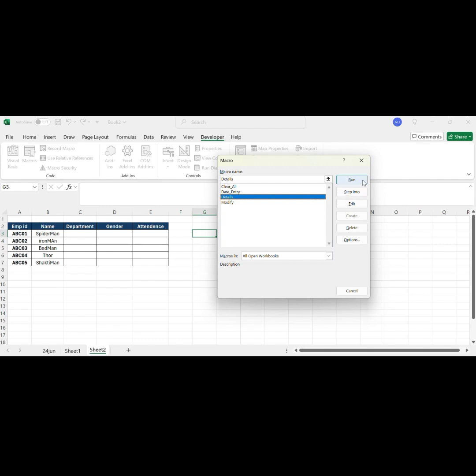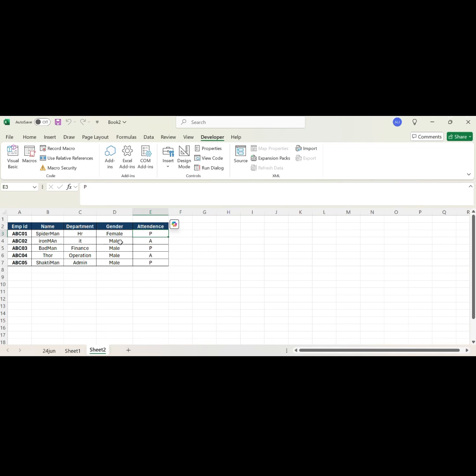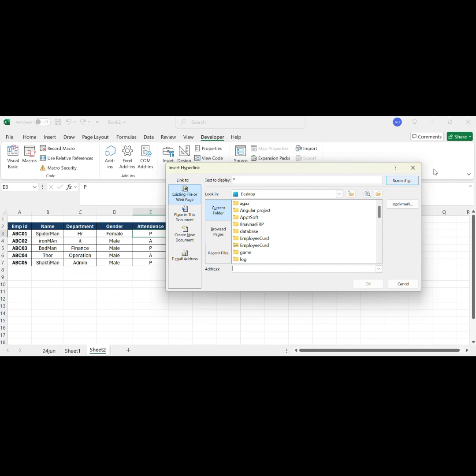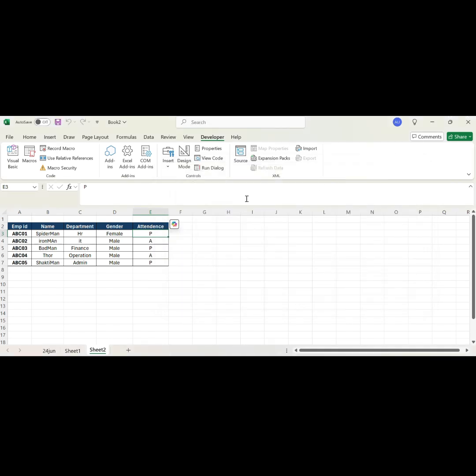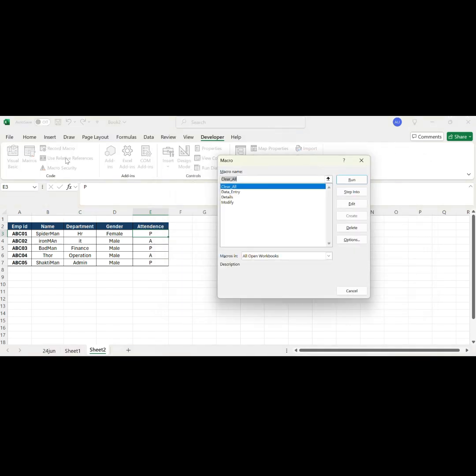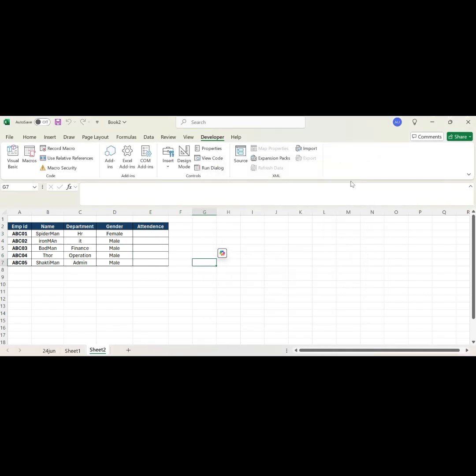Modify details and run. Then we will get this information here. Okay, and now clicking on macro, and again clicking on macro, and then clear all, so run. So the attendance will be empty.